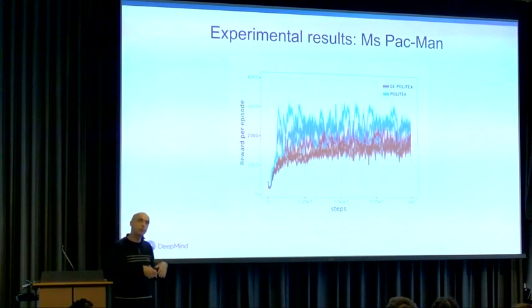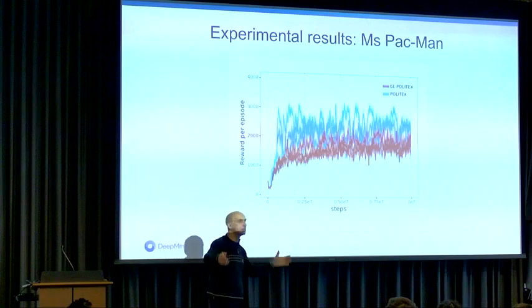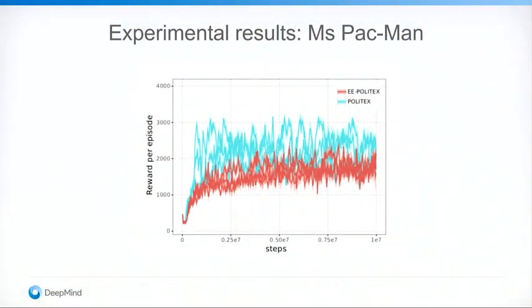We implemented Polytech as well, even with neural networks, and we tried it in some other games like Miss Pac-Man, and it was working well. I didn't show you the graphs, but it was noticeably way more stable. I have never seen Polytech's reward graphs dropping. It goes up and stays up. If you're running alternatives like DQN, then sometimes it suddenly just forgets things, and that's a little bit worrisome. I don't really want to use an algorithm like that.